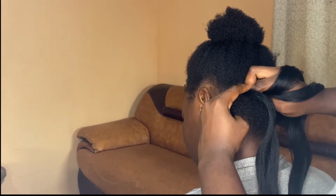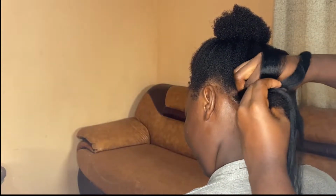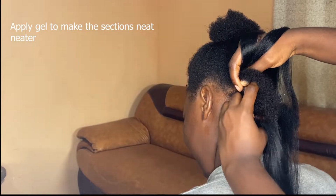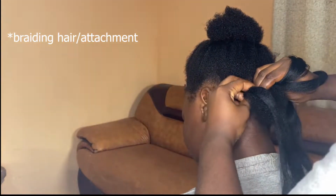I really don't know how to explain how to grip the hair, but I hope you get a full understanding as you watch. I'm going to do this several times so you can get a good grasp of how to grip the hair and the attachments together.